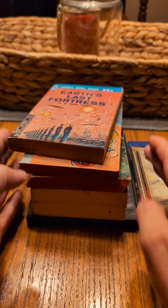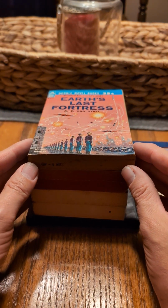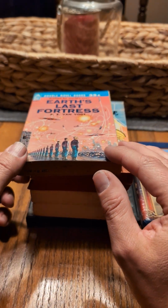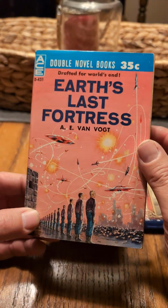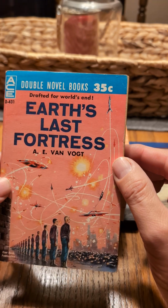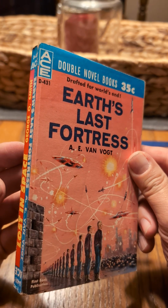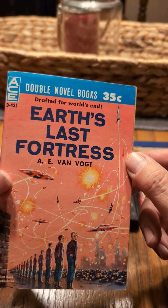The next stop on our road trip that day, my wife and I stopped at this old thrift shop in a little old town where most of the businesses on its main street were closed down, but somebody had opened a little thrift store in one of the old empty stores, and they had a ton of old books in there. And I grabbed some of the ones that were in nice shape and that were like sci-fi or fantasy.